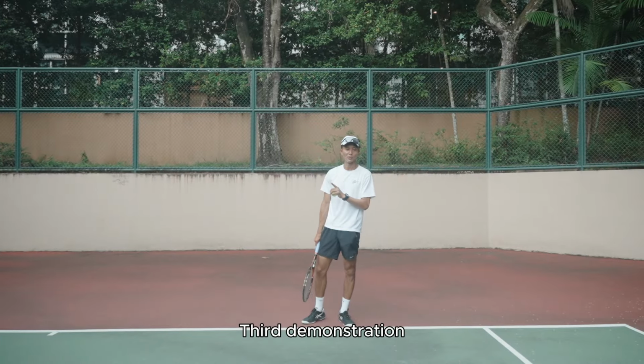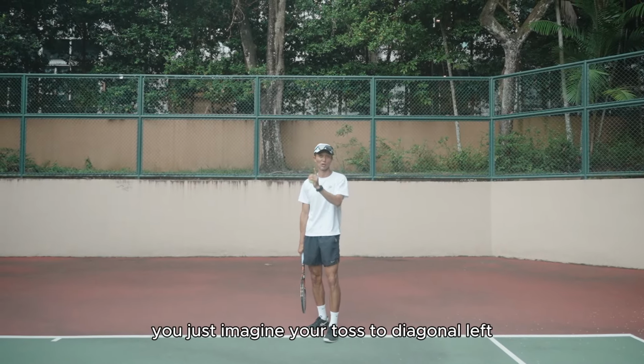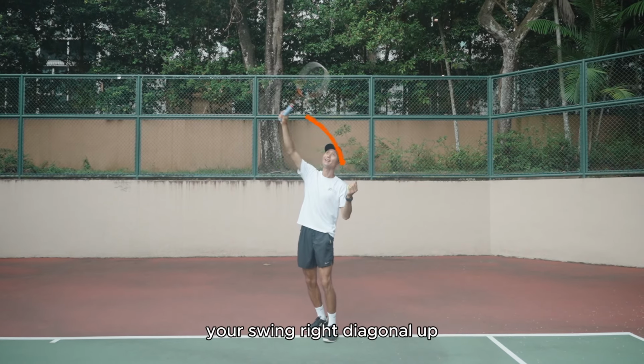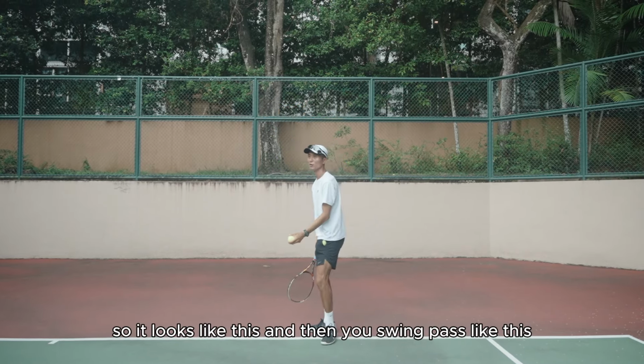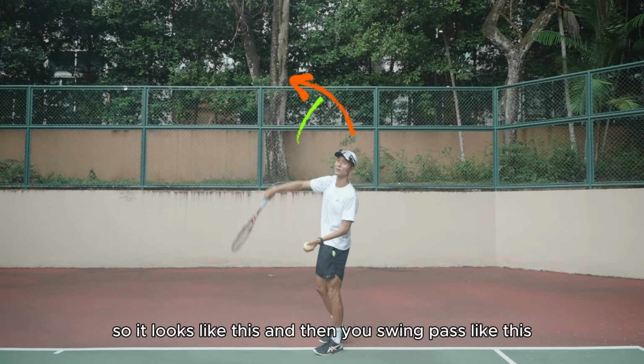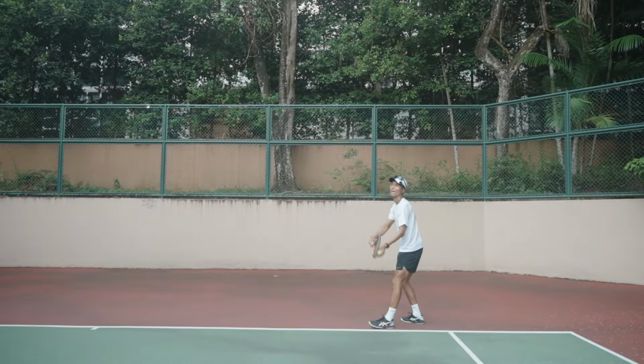So for the demonstration, you just imagine you toss to the diagonal left, your swing goes right diagonal up. So it looks like this. And then your swing passes like this. Let me demonstrate.